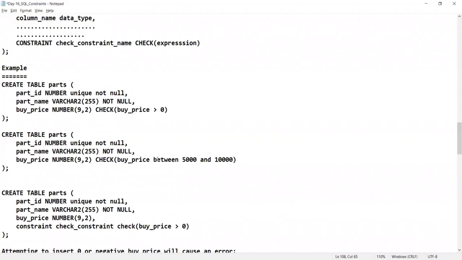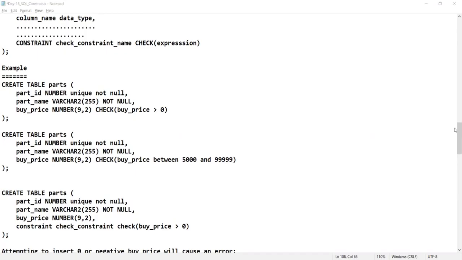So we are just allowing values between 5,000 and 1 lakh, that is 99,999.